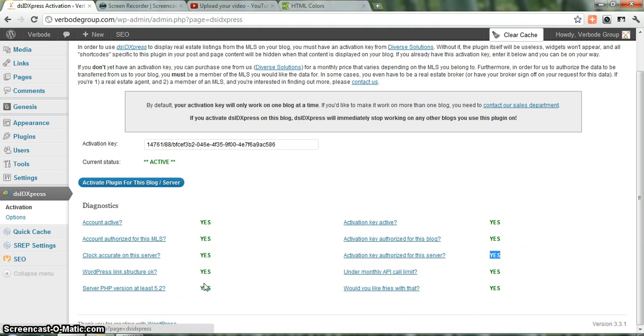Most of the time when it's not working, it's an issue with Diverse Solutions, so you're probably going to have to contact them, but at least you can see why it's not working, whether it's your activation key or whatever all this other stuff is. So that's that Diverse Solutions Express plugin.